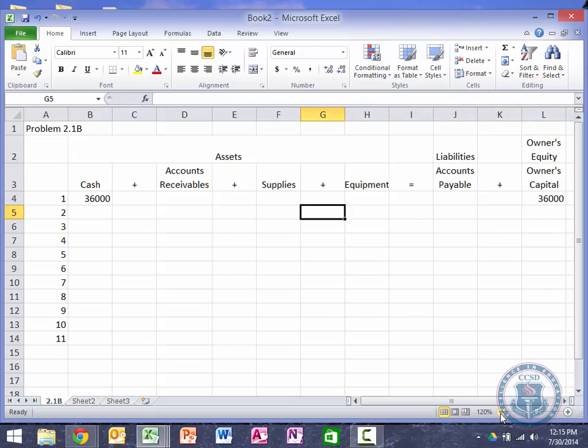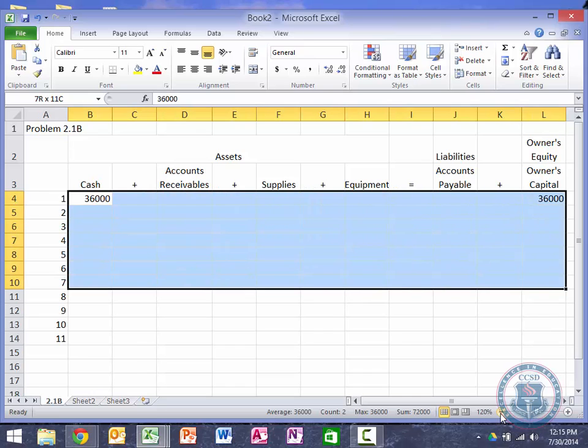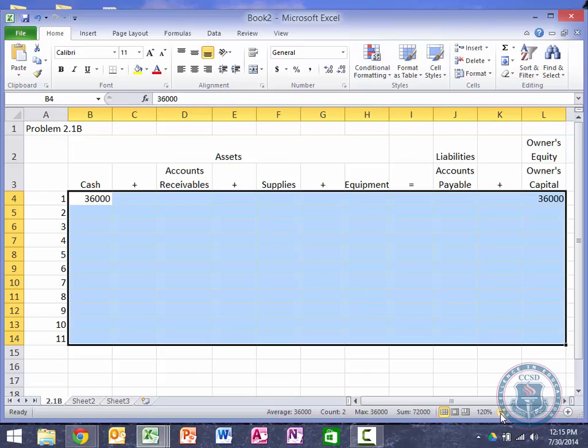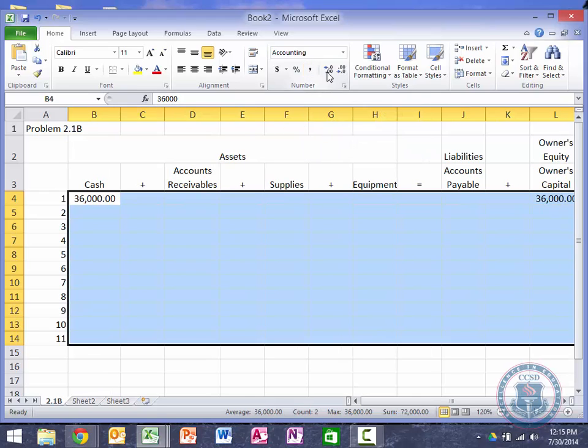And you know what I'm going to do just to make this easier on myself for this whole thing is I'm going to highlight all this stuff 1 through 11. I'm going to go up here to comma style, Gangnam style, and then I'm going to get rid of 2 decimal places. So I have that comma, but I don't have to deal with all the zeros. I like that.